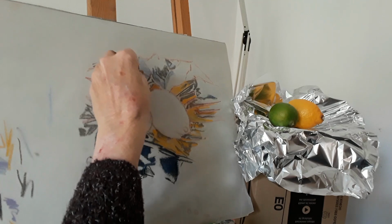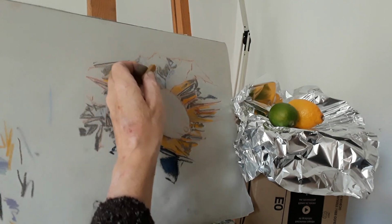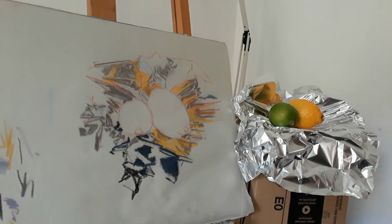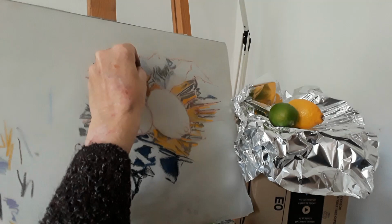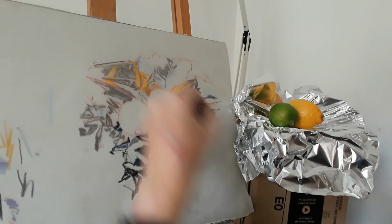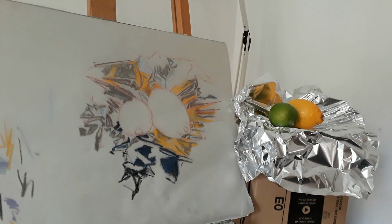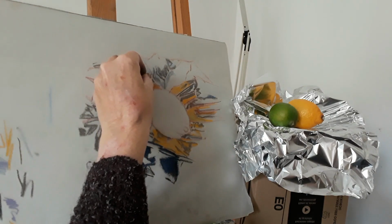So reflected yellow in here as well. There's all kinds of colours in here, there's bits of green and grey and everything. So I'm just going to put a few sharp edges in. And going over to this, yes, that's very pale. And reflected yellow over here.